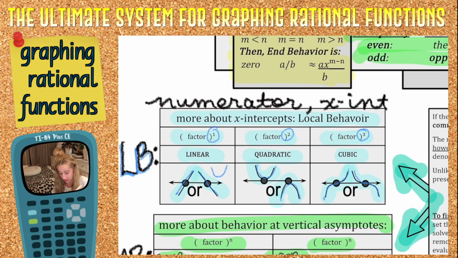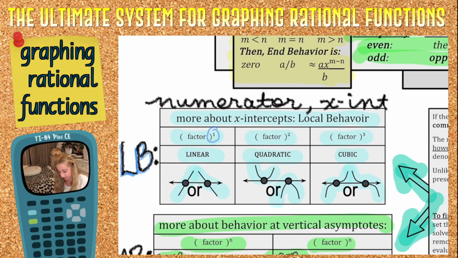It has to be at the x-axis, how it behaves at the x-axis. Now, if you notice, I stop at third power. Fourth power is going to look like this, but it's just ever so slightly flatter, and so on. And same with the cubic. It's going to get a little bit flatter, more squared off in between. But for all our purposes, honestly, it is good enough to think of it just as it is.